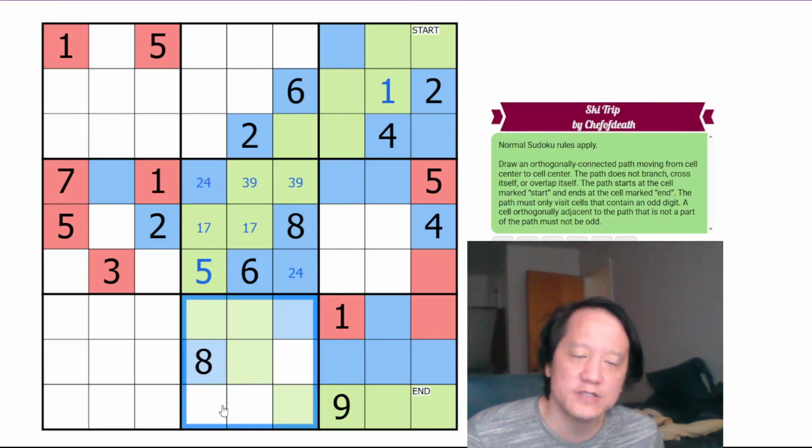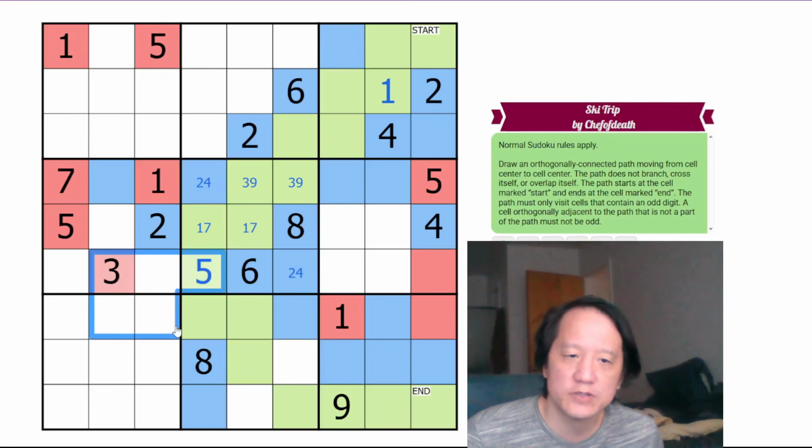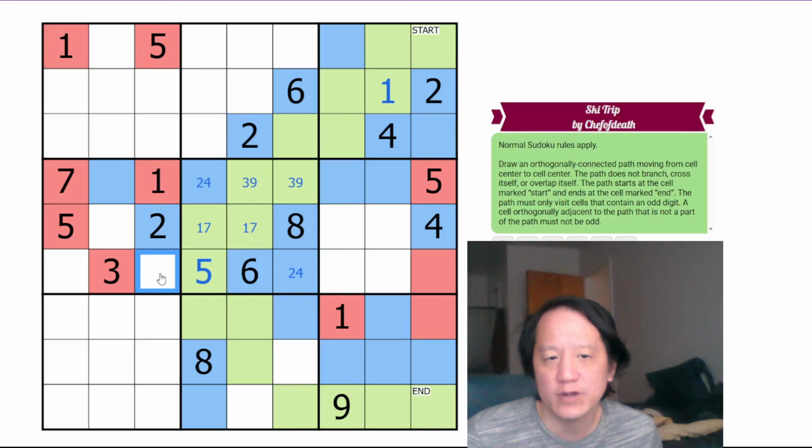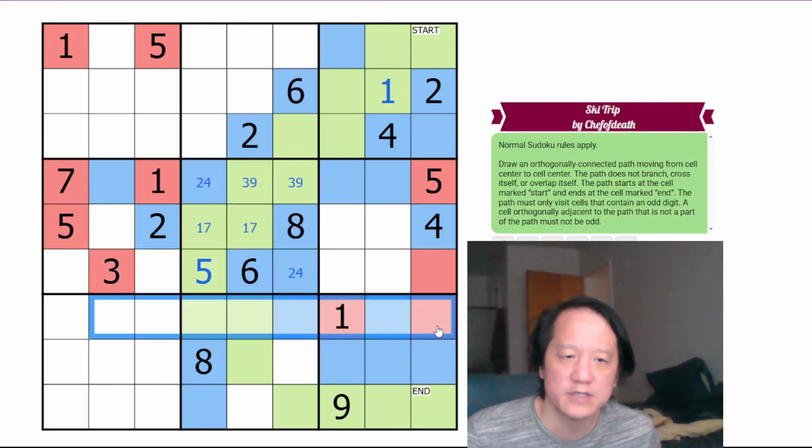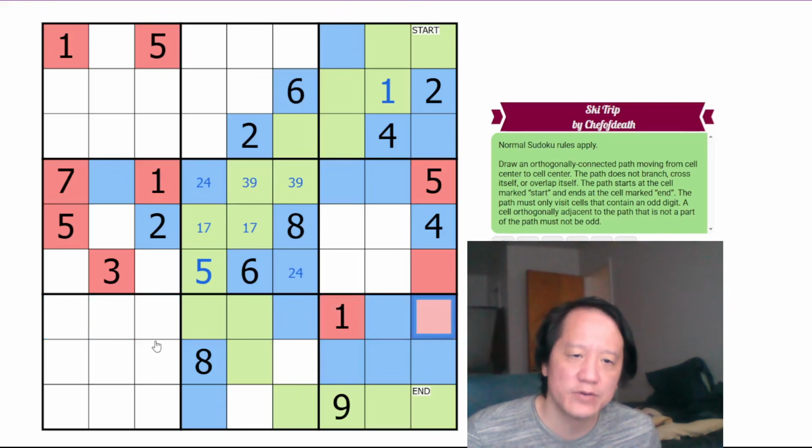Therefore, we have 5 odds in this lower central box, so this must be even. We could go this path. We cannot go this path anymore, because again, we can't go here and then branch this way. So if we go this way, well, we could do something like this. No, because if we go this way, we necessarily have to go down. Even if we try to go around it, we still would have 6 odds in row 7, which is not allowed. So we cannot go this way, which means that's even.